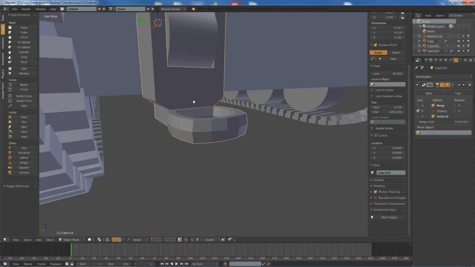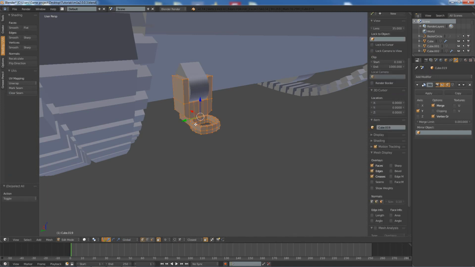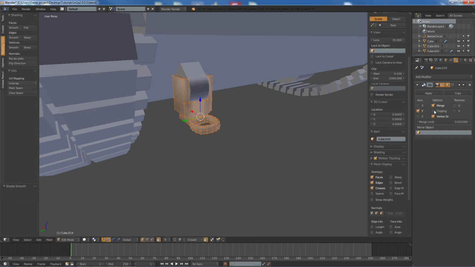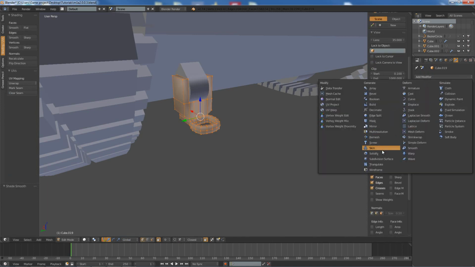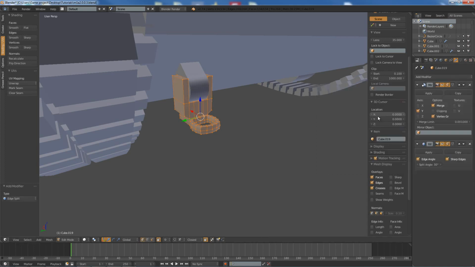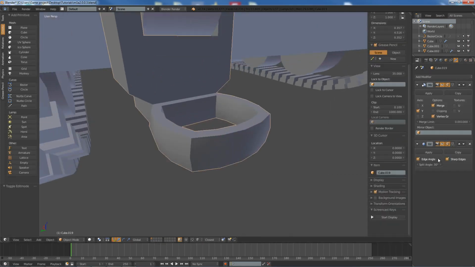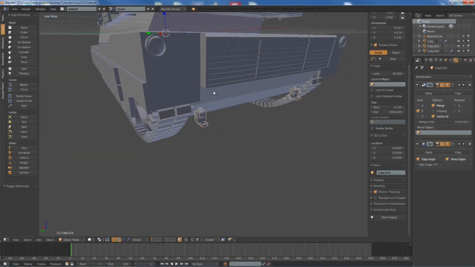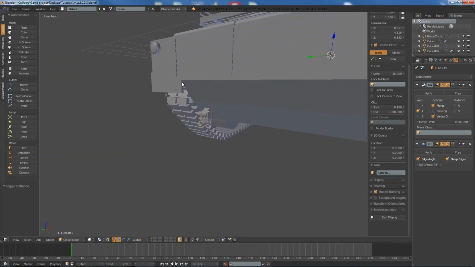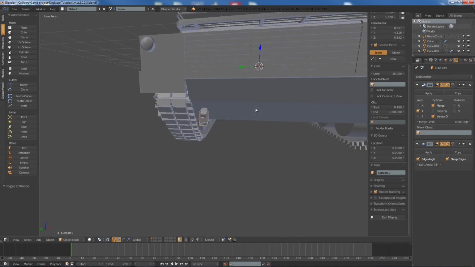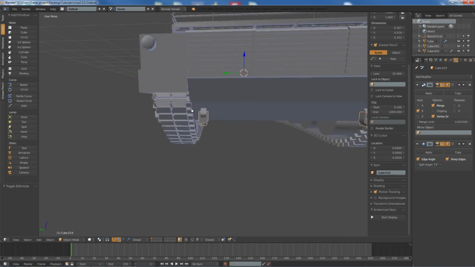Right, I'm going to add smooth to that and an edge split modifier, there we go, my good old friend. I'm going to tweak it. Yeah, we can add that as well. So pretty much one of these.